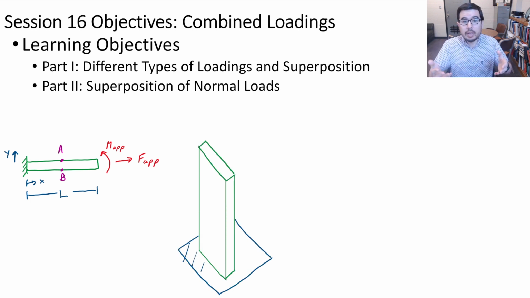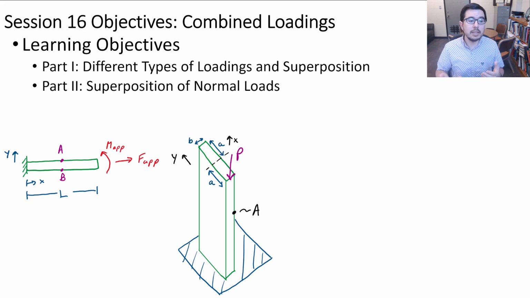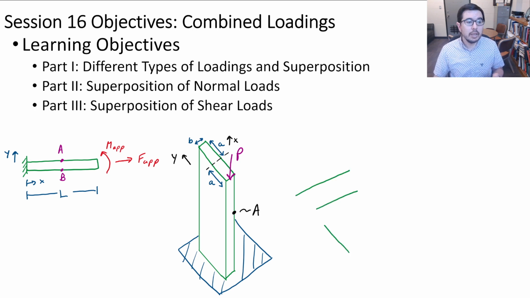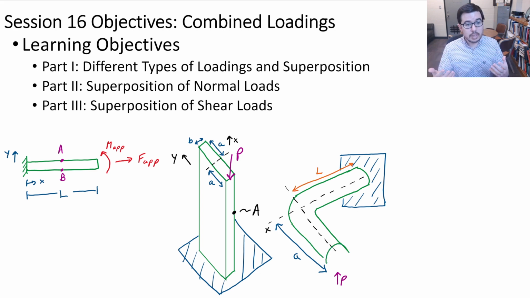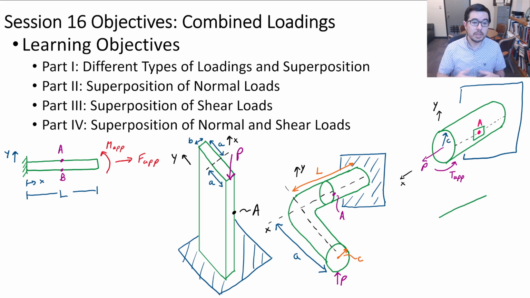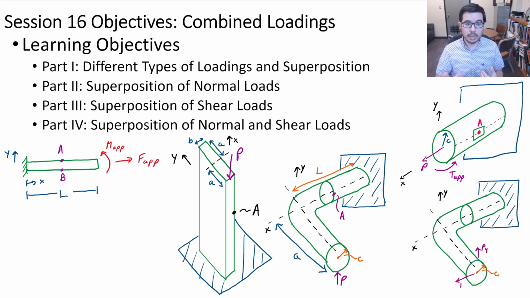And what we're talking about here are essentially normal axial stresses that we have in our structure that we can superpose or add to each other. In part 3, we'll look at shear stresses that we can superpose or add to each other. And you notice for this diagram that we have here, the load is actually an axial force, but there are resulting shear stresses that we superpose on each other. And the fourth part will be when we do superposition of normal and shear loads. So we'll be looking at normal stresses and shear stresses and coming up with the state of stress on a given element in the structure.